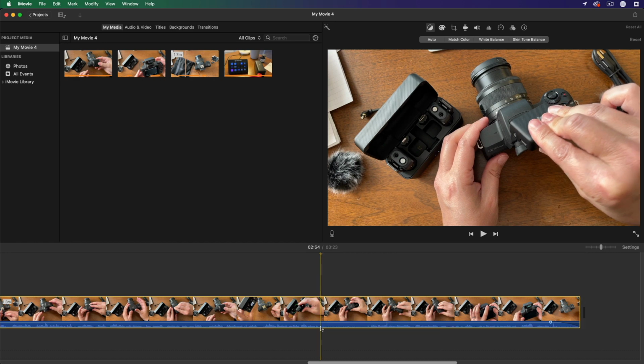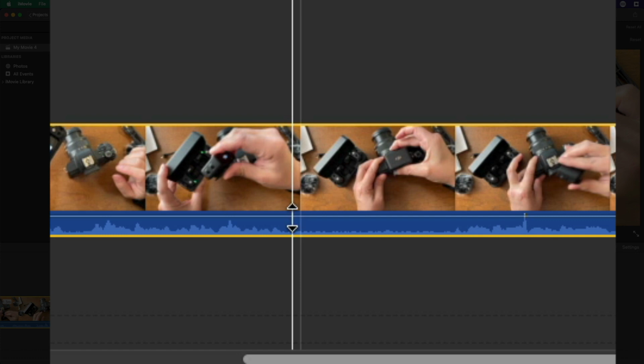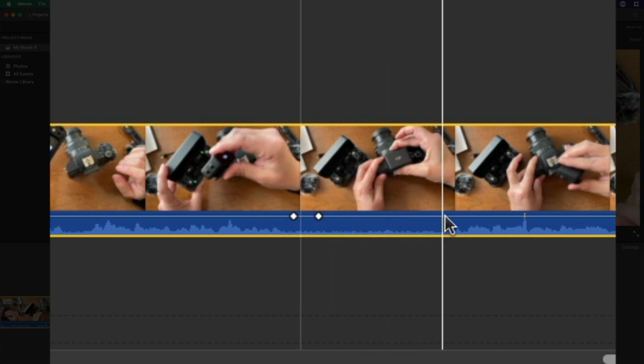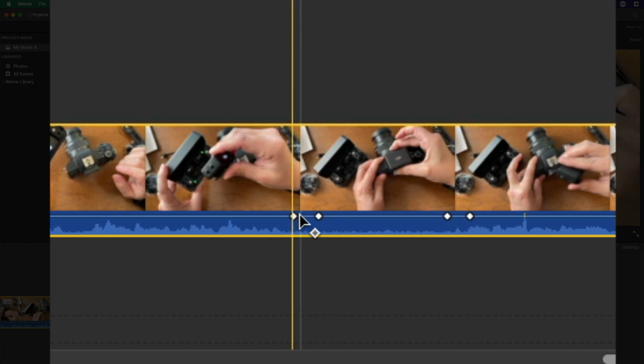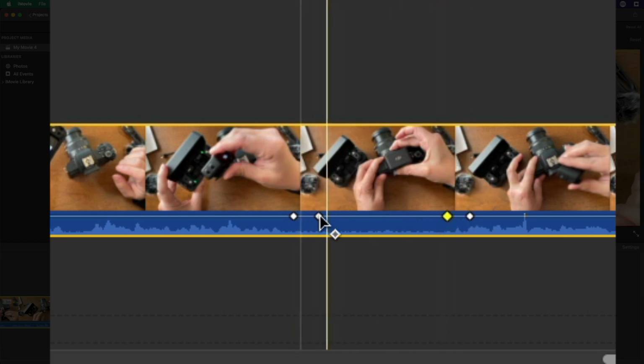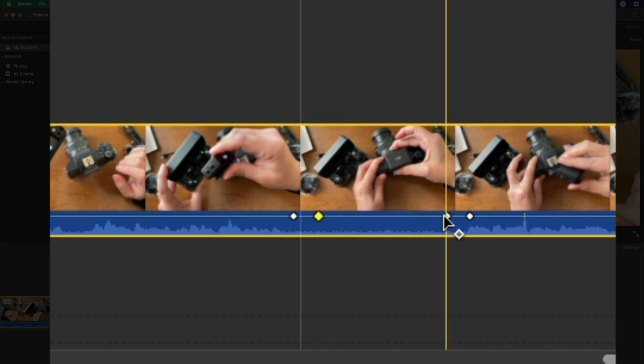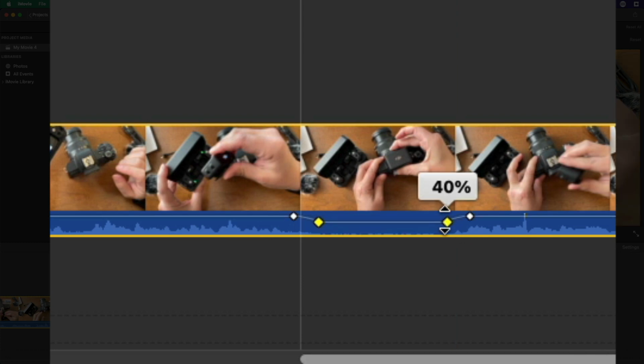So let me show you what I mean. So I have this clip selected. My cursor is right here. I'm going to hold on my keyboard the Option key. This is going to give me this little plus sign here. I'm going to click there. I'm going to click here. Again, I'm holding the Option key. I'm going to click here and here. Now I have these keyframes, and you can take one of these and you can move it up or down. But you can also, holding your Shift key to select two of them, you can select the two middle ones and bring those up or down.